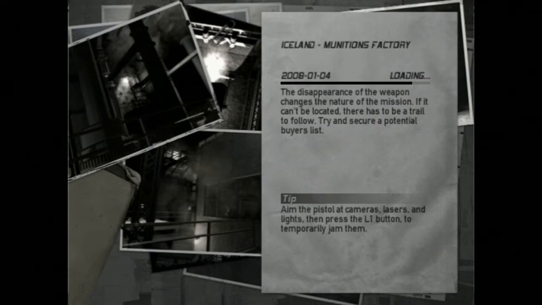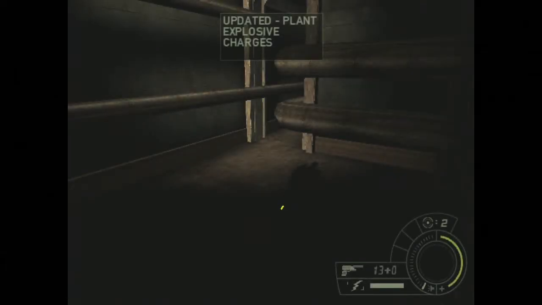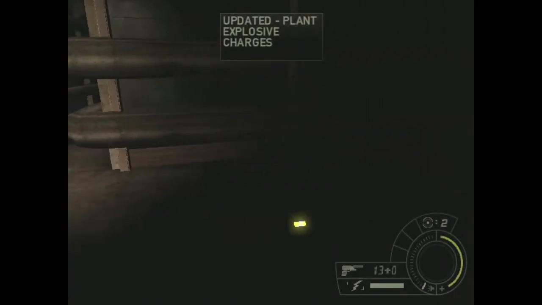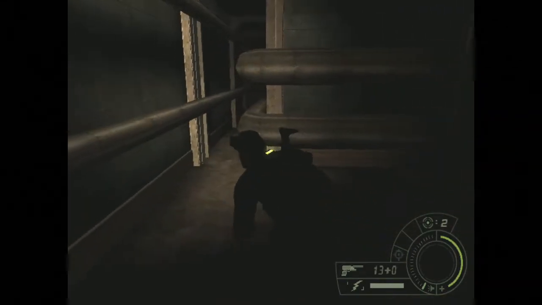Also, 2008, man. The setting of this game is 14 years old at this point. Let alone, I'm sure this game, did it come out in 2008? Actually, I still have the page up here. What does it say? Came out in 2006. This game was set 2 years in the future. This game is 16 years old, guys. If this game were a person, it would be 16 years old. That's crazy.